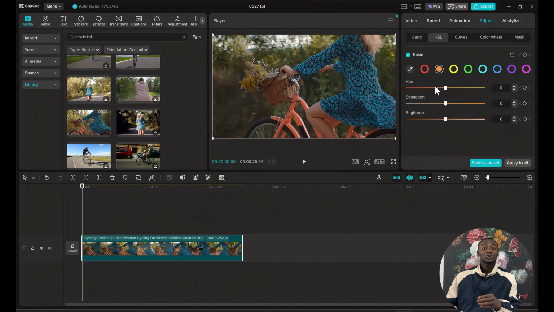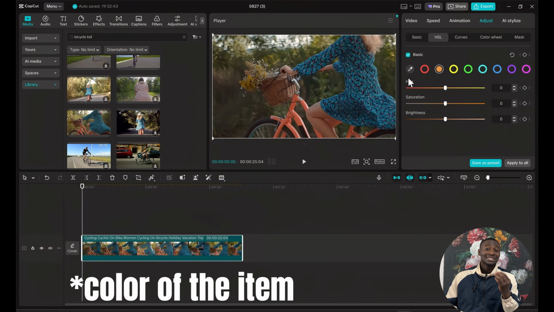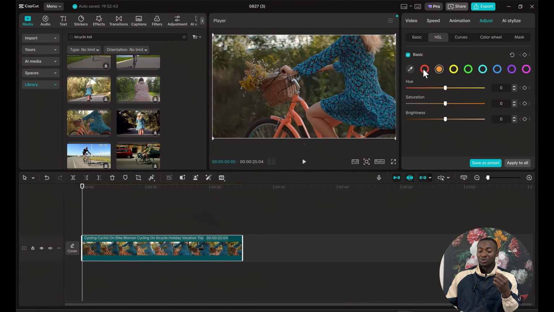And for her dress, we do see the cyan blue over here and the actual blue, as well as the color of the bicycle. Now for the color of the bicycle, if you cannot find any color of your choice, you can also choose a similar color. For example, we are going to stick to red in this case. So for red, go ahead and increase the saturation to 100. And do the exact same thing for the other 2 blues.